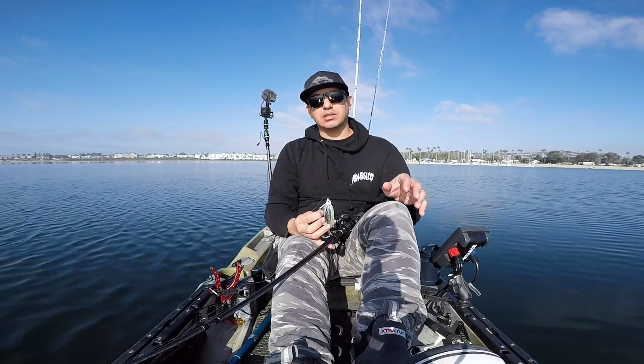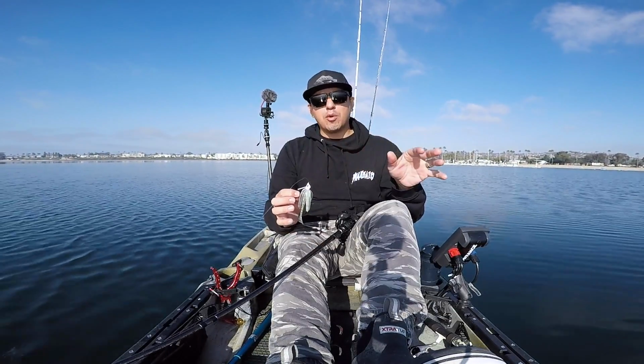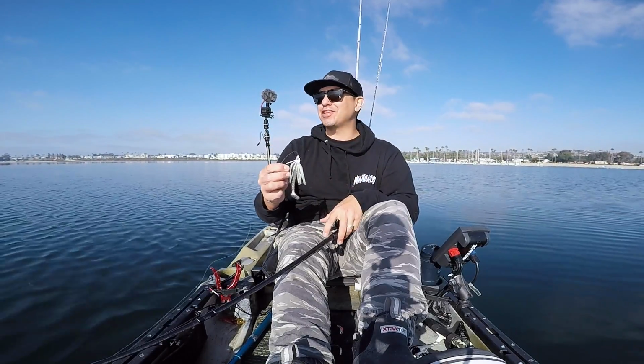I might have exhausted the fish on that underspin and swim bait in this particular area. I wanted to comb through a little bit more, see if I can pick one up on something else, and I was able to do that. Let's keep with it, see if we can get another one.